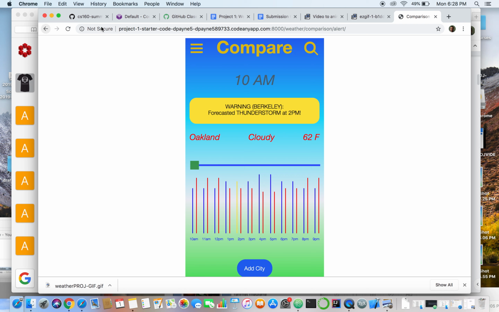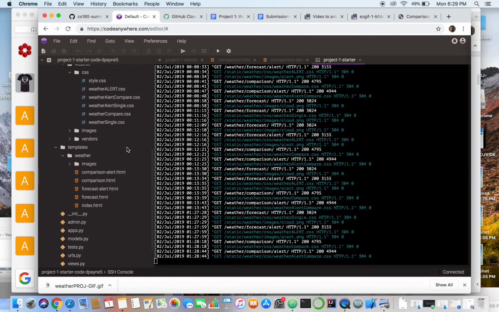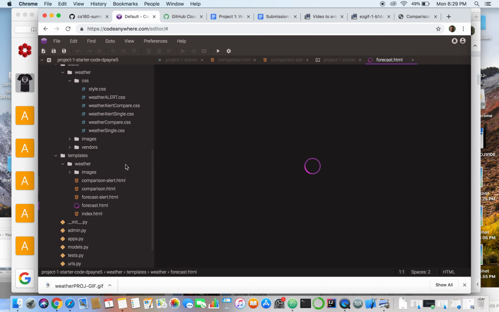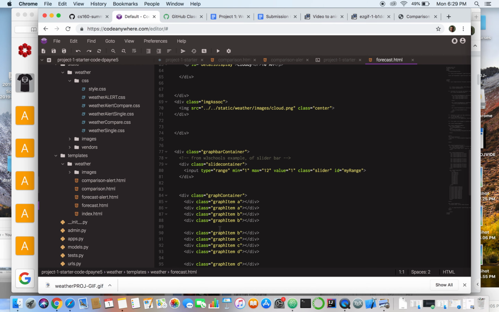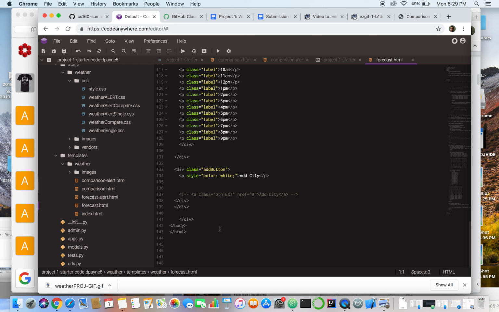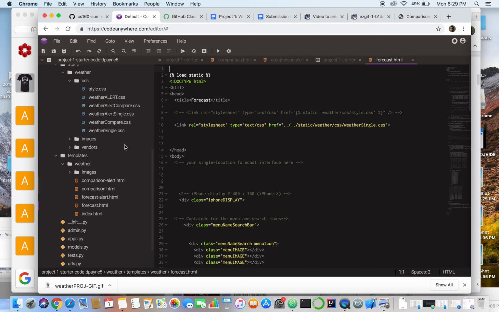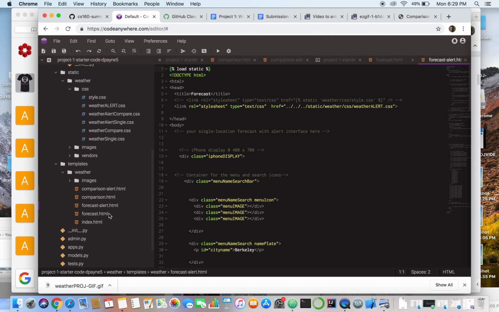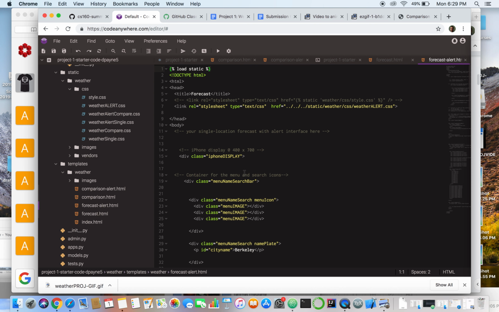Okay, let's see. If we go over to, I don't know if we're supposed to actually do this walkthrough here, but all of my HTML is pretty much the same across the board. I just did it once first, and then I copy and pasted a whole bunch of times. And so I've got 4 different things here, for the forecast, the alerts, and so on. It doesn't look anything super special.